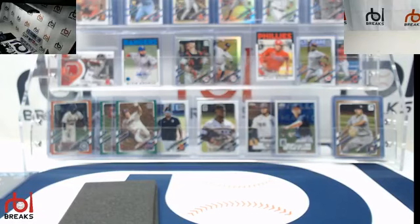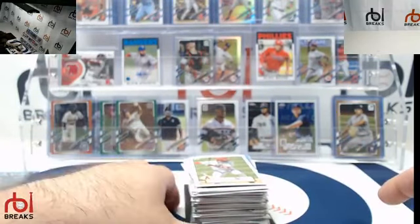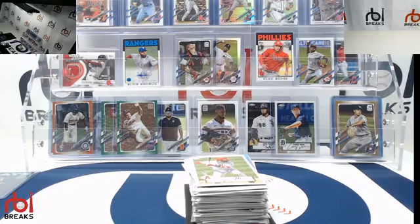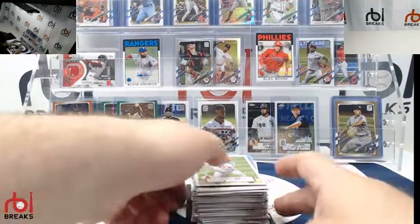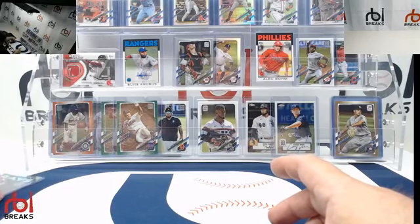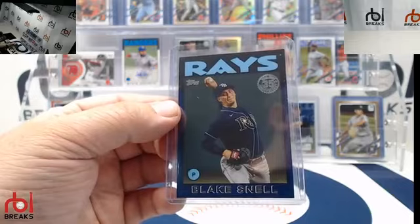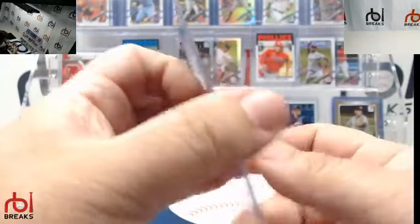All right, recap. Clean up my mess here. As I said, there were cards like second-tier rookies, rainbow foils, Chrome cards, '52 Chromes, '52 Papers, etc. Cards that I pulled aside that just won't go to the basic sorting table. So these are handled with a little bit extra care and then sorted, put back in the team bag, sleeved up, etc. Just to be a little safe. Unnumbered parallels: it's a blue '86 Blake Snell for the Rays. Unnumbered, but still considered a parallel.